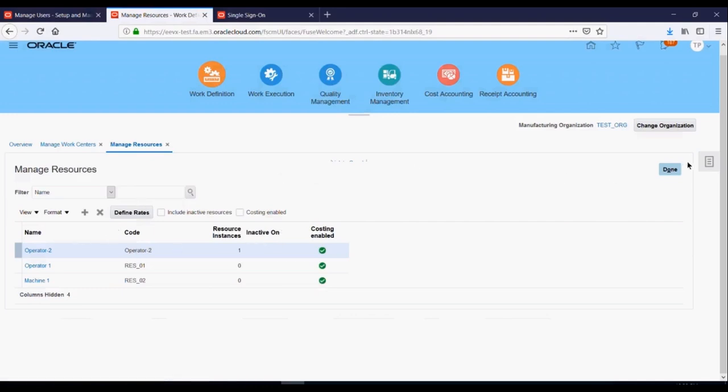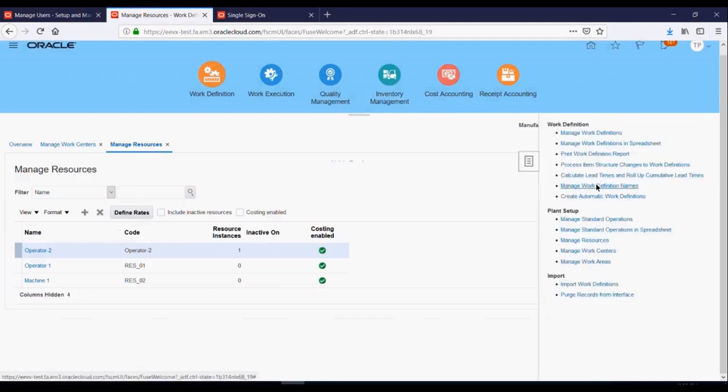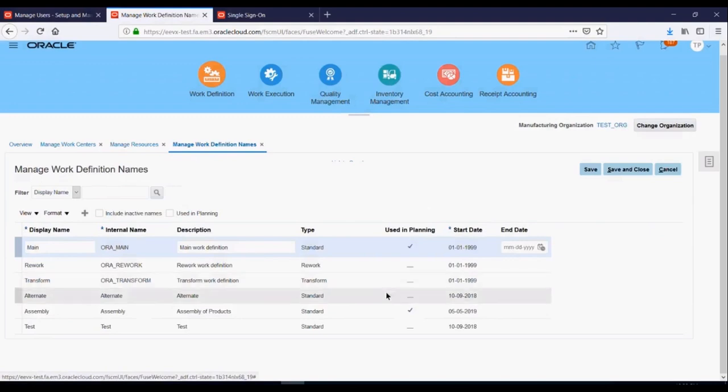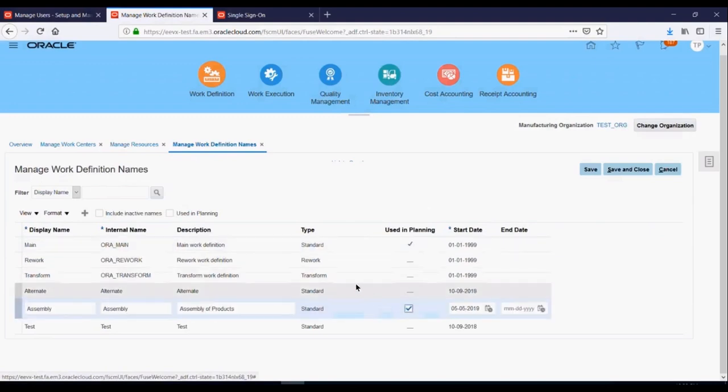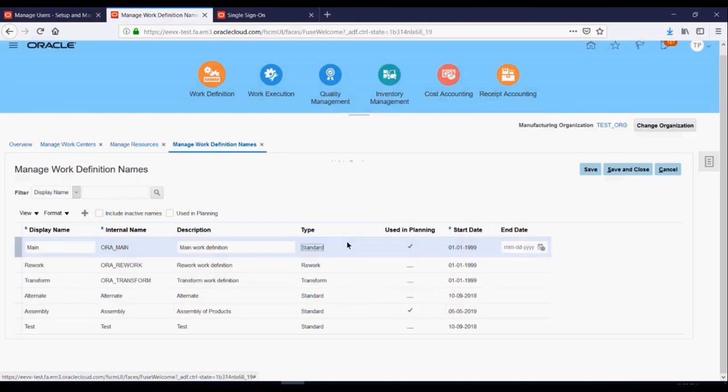When we change these things, and uncheck these boxes while we have some components already defined, can that be updated at any point of time, or once it is done, it is done? Let's create. I can't remember. I think we can update. Yeah, we can. The used in planning, definitely we can. Yes.